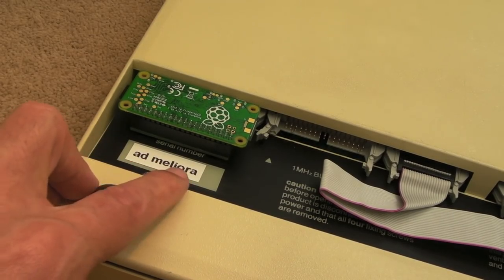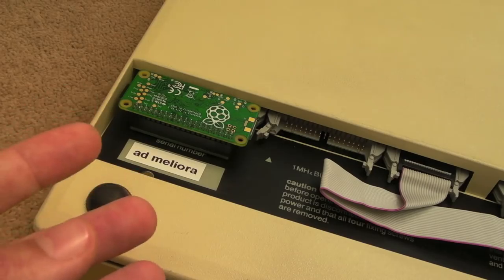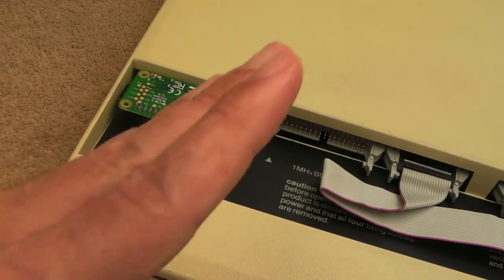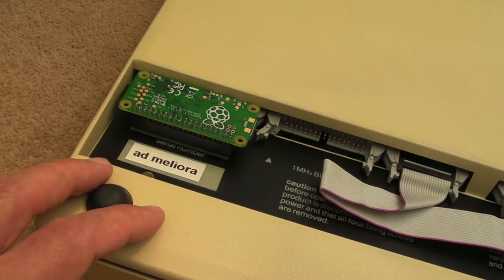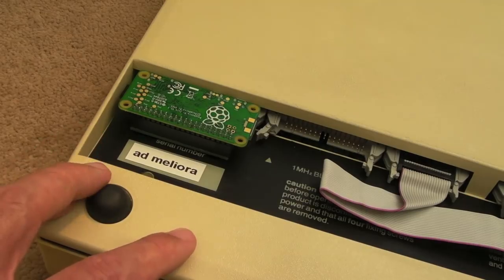So ad meliora, I can't even say it, I think it's Latin, which means towards better things. And I think that's quite appropriate, especially when you consider not just the impact it's had on individuals, but on the markets and things, on technology in general. Acorn followed up with the ARM processor in the Archimedes, and the ARM roadmap sort of went through the roof, really. It started off in pocket PC devices and probably other computers and things, but ultimately has ended up as perhaps one of the most successful processors in the world. I checked on Wikipedia earlier, and it said 100 billion ARM processors were produced as of 2017.